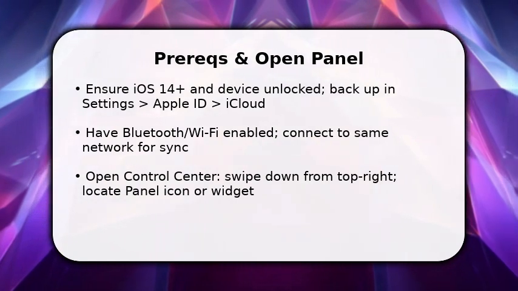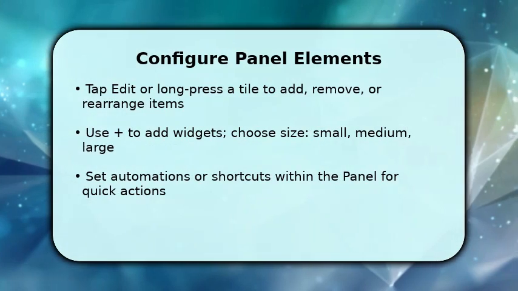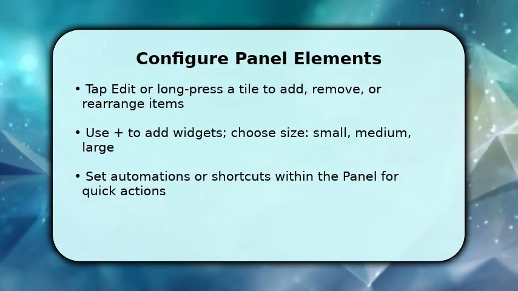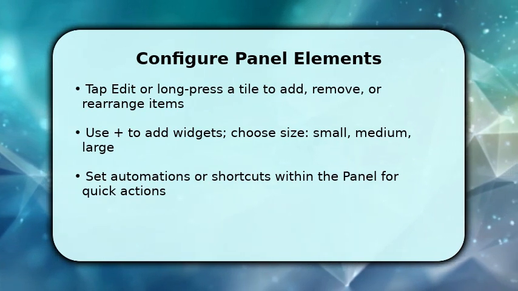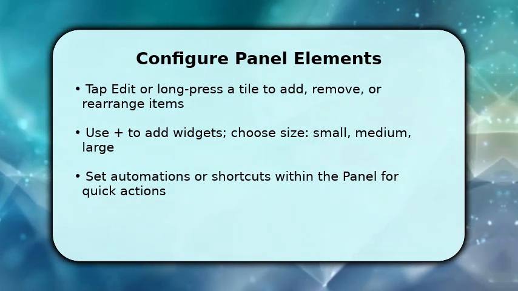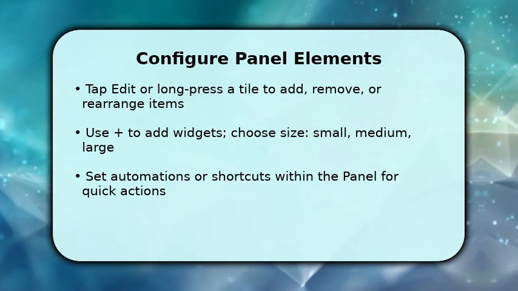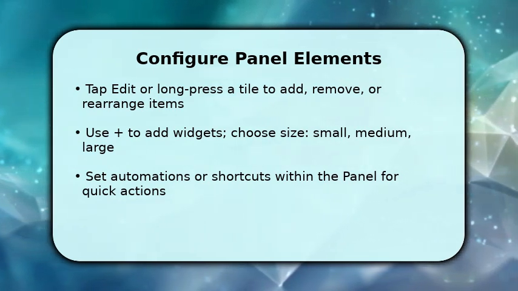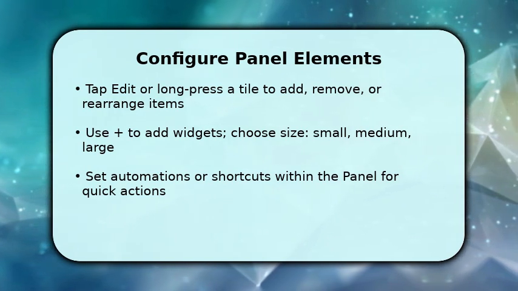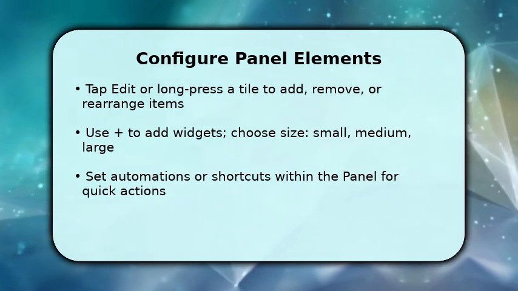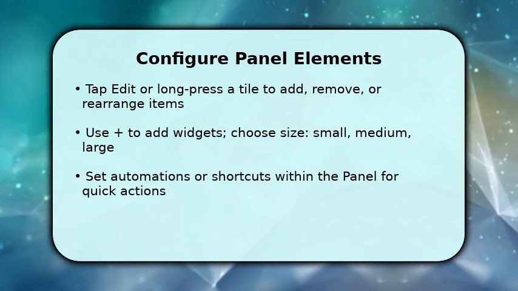Once inside, begin customizing by pressing Edit or long pressing any tile to reveal options. You can add new widgets with the plus button, selecting sizes, small, medium, large, depending on the information density you want. Arrange tiles by dragging. Prioritize the most used controls near the top for faster access.